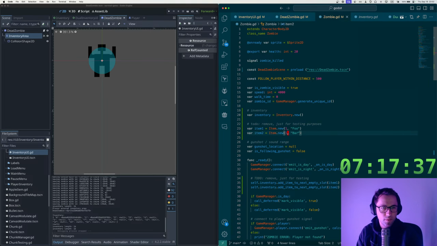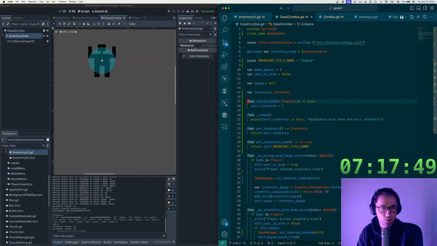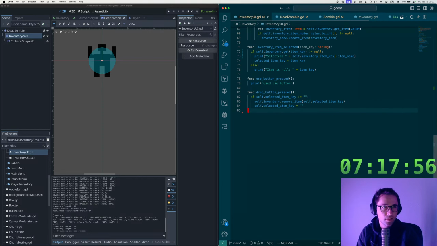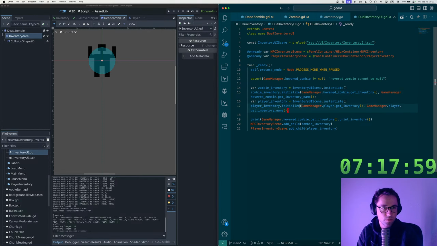All right, so in zombie, we're creating these items. Okay, so that's fine. We are adding them to the next empty slot in the inventory. The dead zombie should be getting the inventory initialized. Then in dual inventory, we're grabbing the hovered zombie's inventory and initializing it with the zombie inventory here.